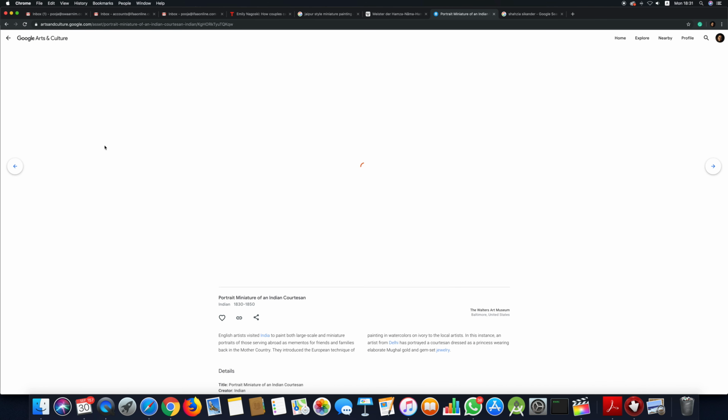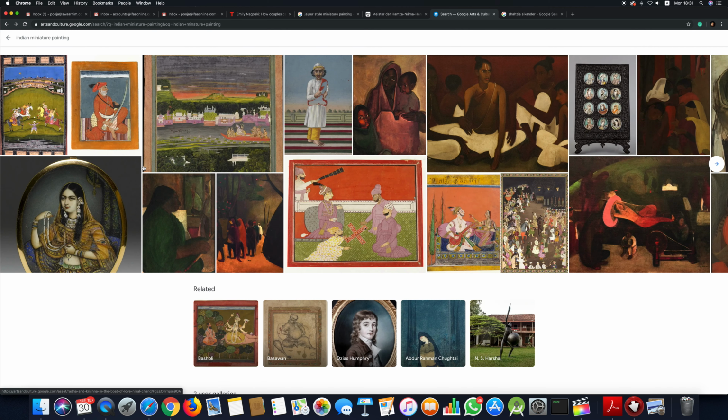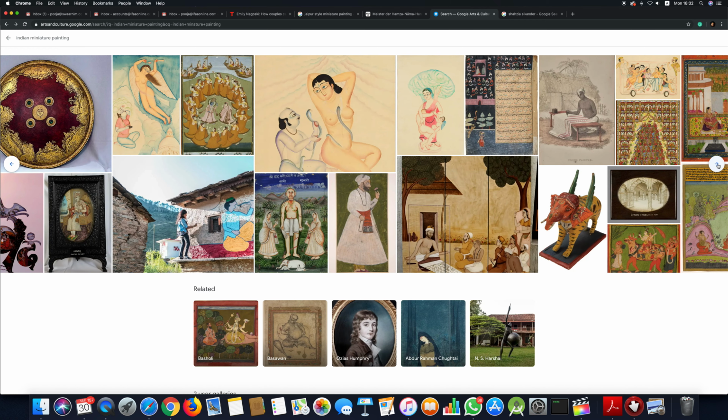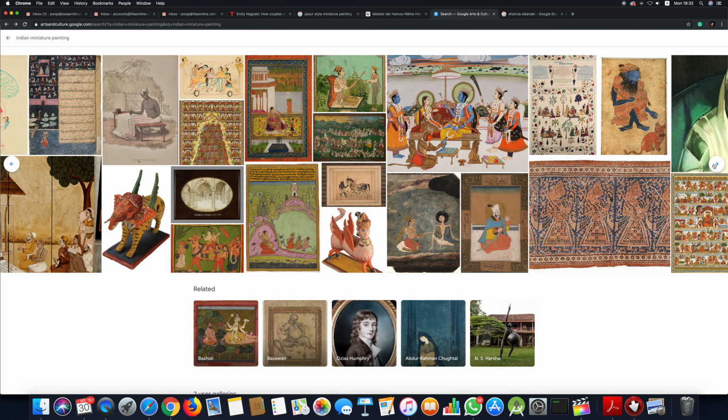I just saw one painting here. Let me see if I can find it. It was a figure of a queen bathing, and in the miniature painting the figure was semi-nude, something like this. This artist painted the semi-nude on a huge canvas using oil colors, and then he had a very thin layer of linen passing through her body, hiding, creating a translucent effect where I can see her nudity, but it was still hidden. He was trying to say that earlier the artists had the freedom to paint females nude, but at present this freedom has gone over time. So that was something he was trying. I think it was beautiful.